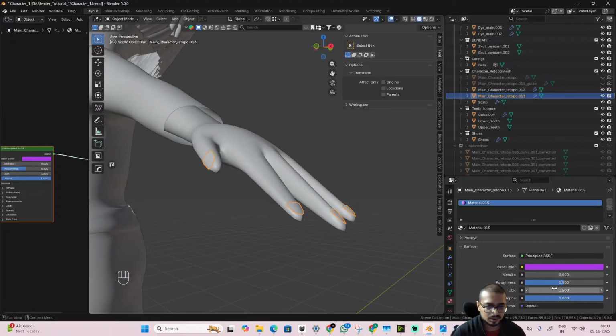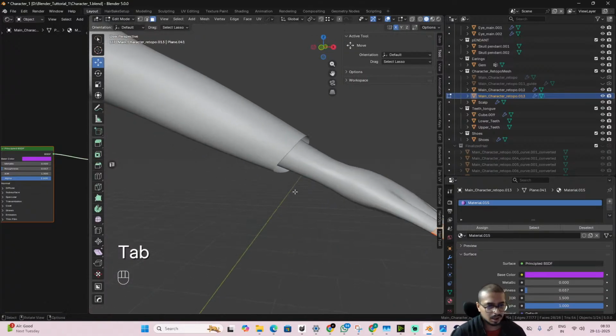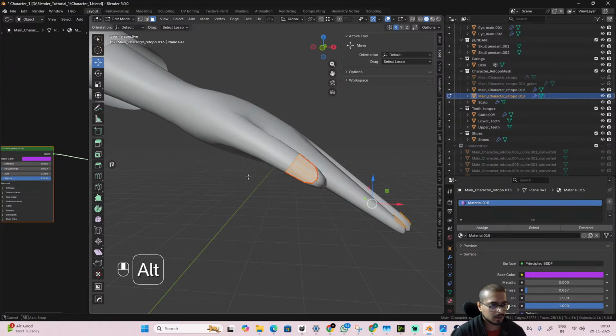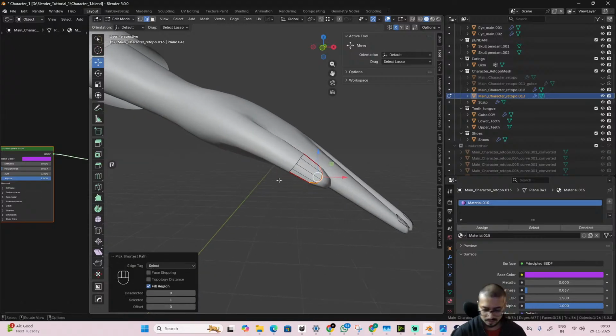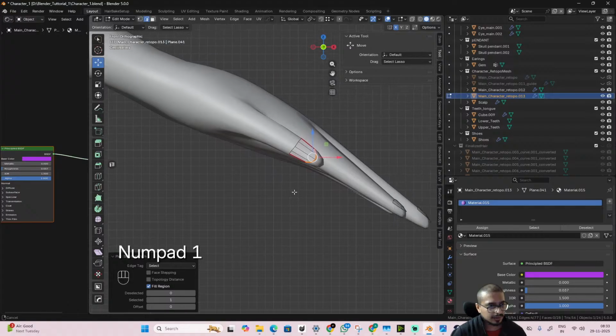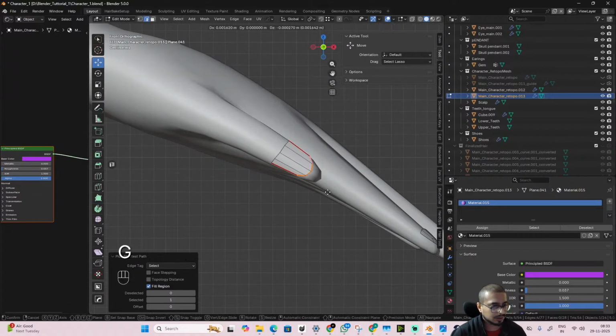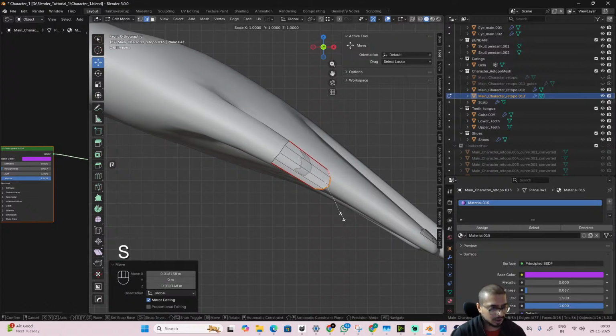I'll reduce the roughness, and now what we have to do is I'll move these faces, oh sorry, edges a bit forward and we can scale them.